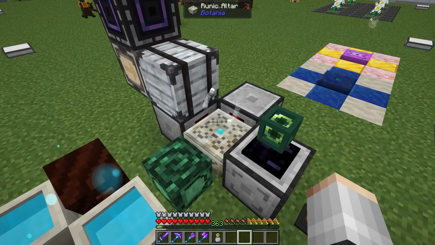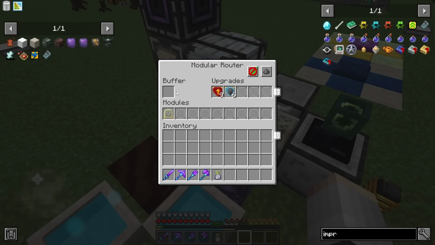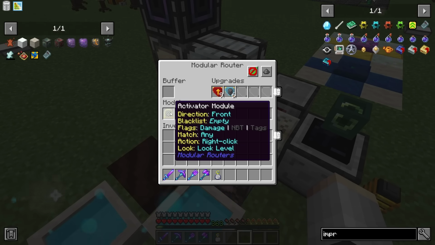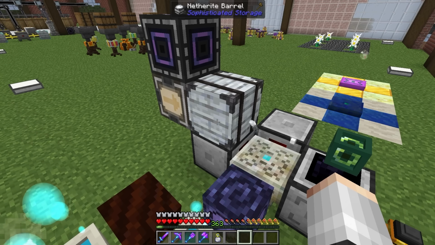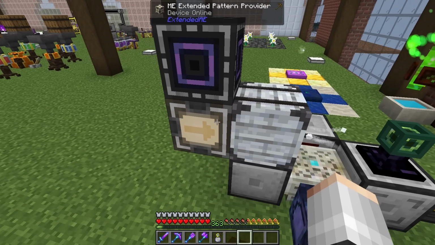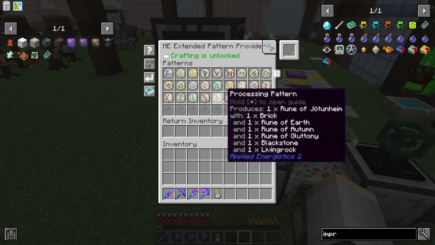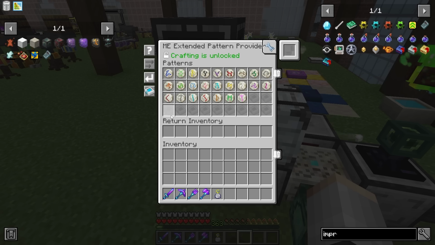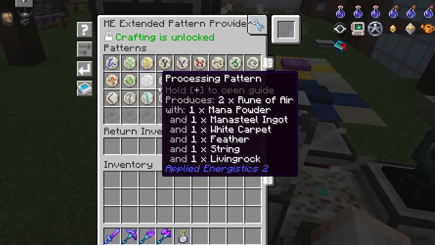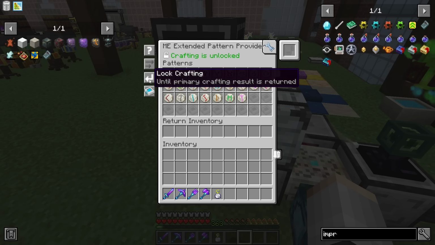It's very cute. Facing the altar, we have got a modular router with an activator module, which places the items in its buffer into the altar. Above that, we have an intermediary barrel with a hopping upgrade. Facing that, we've got our pattern provider, and inside we have every rune recipe, for which there is a lot of them. Just make sure, like the other recipes we've done, the living rock is the last in the list. Oh, and of course lock the crafting until the result is returned.